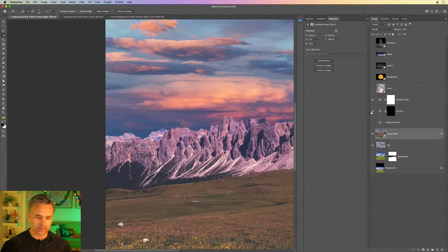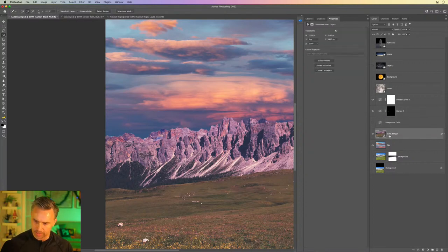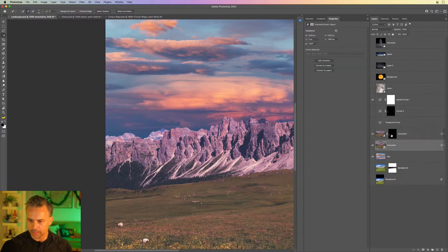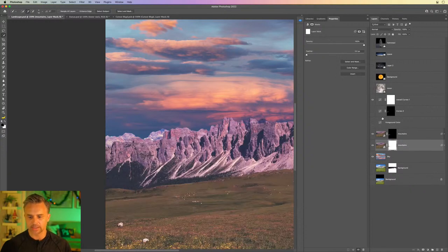so I was playing with curves. Curves aren't really doing me any favors. I could try to get this dialed in, right? And it might take some curves, it might take some other things. But what I'm actually gonna do next is take the mountains, Command J, take this, drag that down. Take this, drag this down, take this, invert that. There we go. Now, what did I just do?